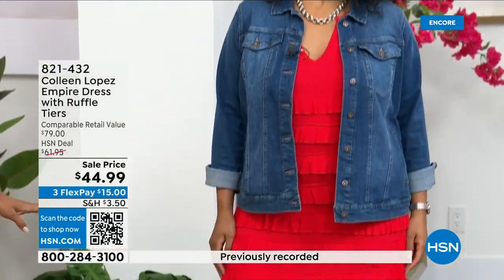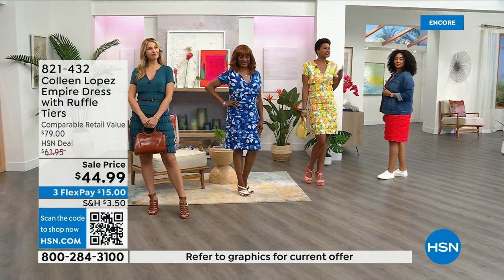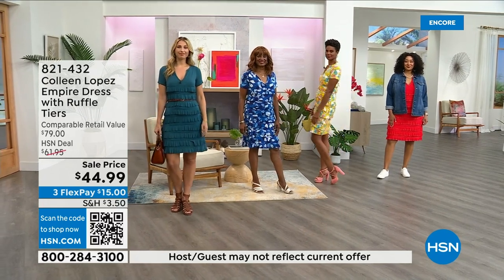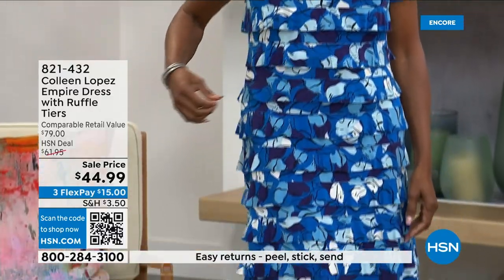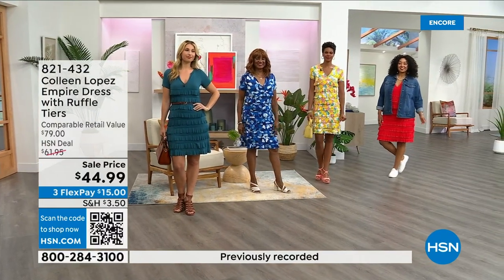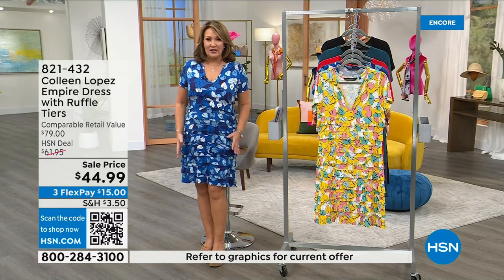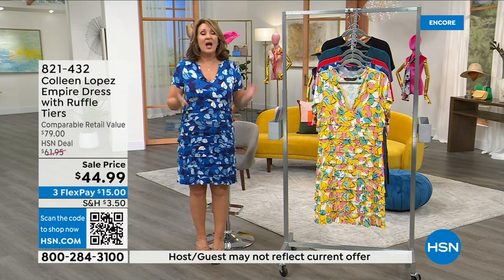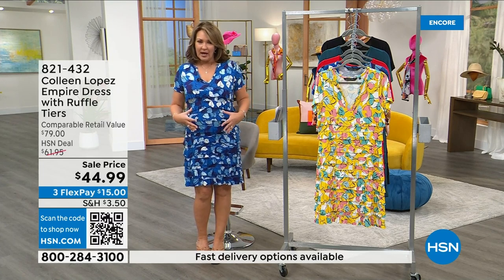It's so fun and flirty with the little ruffles — get up and dance, go to the pool bar, there's just an air about it. There are 100-plus wonderful reviews; women are excited to discover this dress. If you want the blue, it is the number-one bestseller and will be the first to go — it does not come back and you cannot buy it anywhere else.